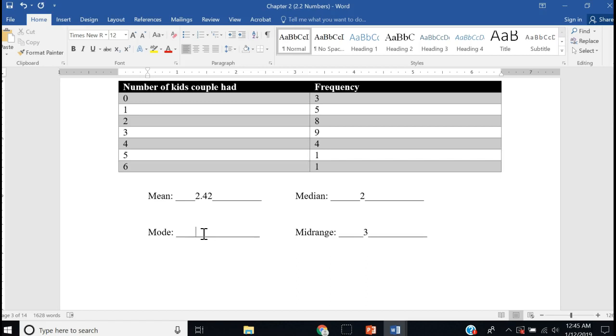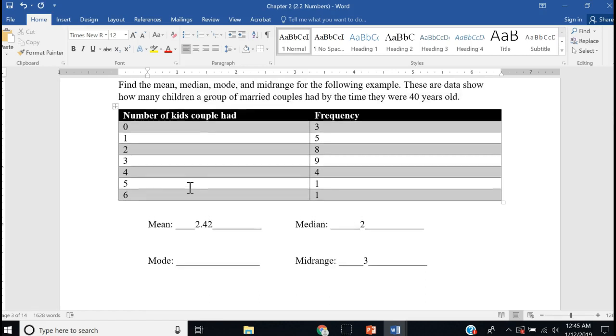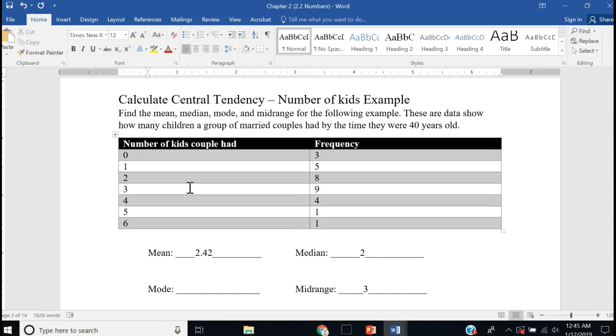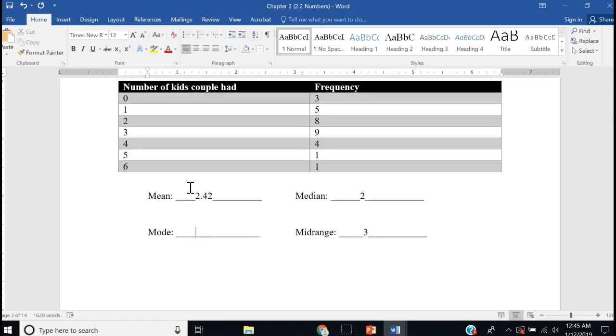Mode. The last thing we don't have on our calculator is mode. It's phrased as couple. I phrased it as person earlier. What is the most often number of kids that the couples had?